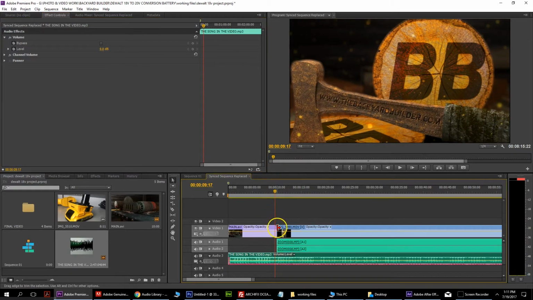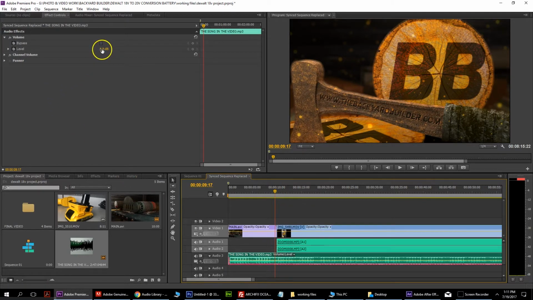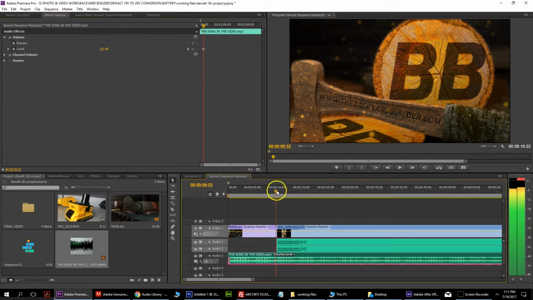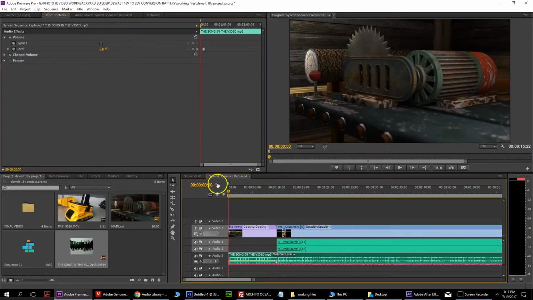So about right here is where we want the music to start to dip, since my voice track comes in kind of quick. So click on your level. You're going to hit the dot marker. So basically you're telling it from start to this dot, hold at 0 decibels. Then I'm going to advance the timeline a tiny bit right about where my video is going to come in, and I'm going to dot it again. And this, I'm going to do negative 25 decibels. So let's see what that did.